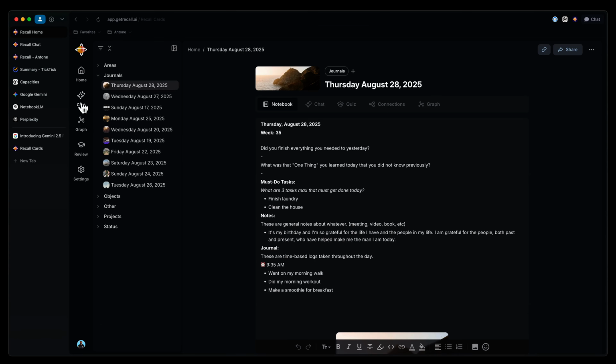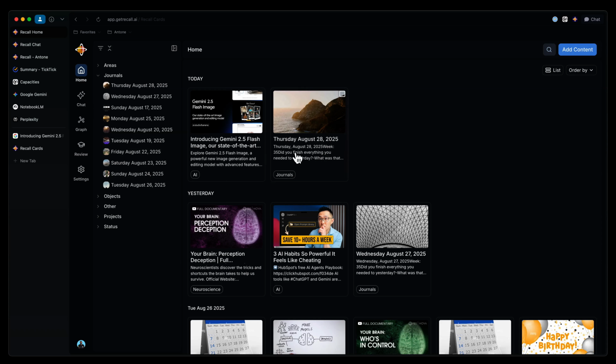So I got this open now. If I click here, it closes the actual note that I had open. So it would be nice if I could pin tabs or something like that, so that things I want open stay open, and then I can quickly navigate to those things.